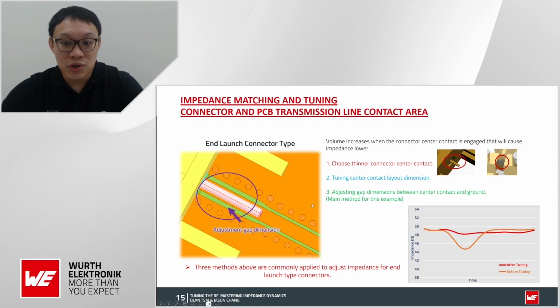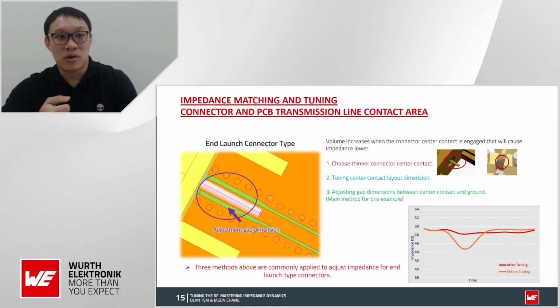The example I showed in this presentation is a round post. If you directly put a round post on a PCB, any PCB, you can get a bad impedance. But it is not always 100% that you will get a good impedance result without tuning. If you simply choose a smaller center contact, it still depends on what kind of PCB material you use and also the different thickness.